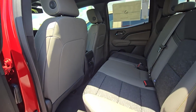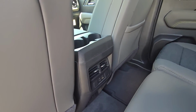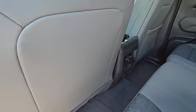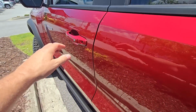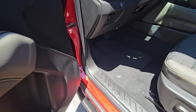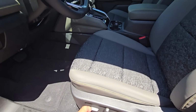So perfect setup there. We do have rear AC vents and rear power cup holders right there too, accessible to us, which is nice, and they will also be accessible to the front. One mat pocket, again, that stupid single mat pocket thing that these truck manufacturers do today that I will never understand. Moving around here to the front, we got keyless entry. We have a little pocket right in here, which is kind of nice. We got a water bottle pocket here. The seat is in the furthest back position, as you can see, which is way too far for me. We will set that up here for you and show you.